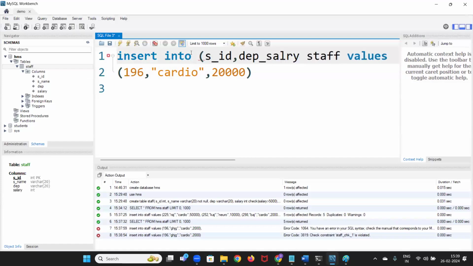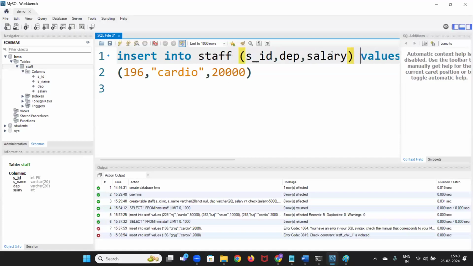So I am giving only salary, department, and SID. Automatically, the S name in this particular line should take null, but for null it will say error.